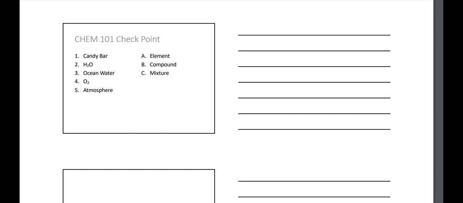It's an element. When it comes to the atmosphere, it has many different gases. Some exist in large abundance, some in less abundance, but mainly it's a mixture of different gases that exist in the atmosphere. Right? It's oxygen, nitrogen, hydrogen, and a little bit of greenhouse gases like methane, carbon dioxide, and nitrous gases, and so on and so forth. So I don't think anybody can give any chemical formula to the atmosphere, right? So that makes it a mixture.